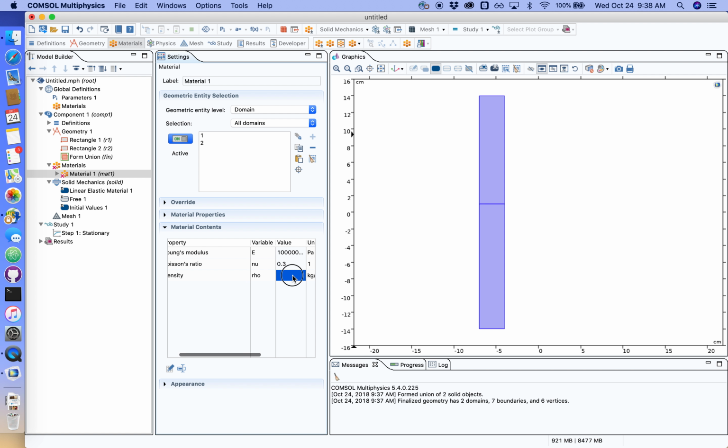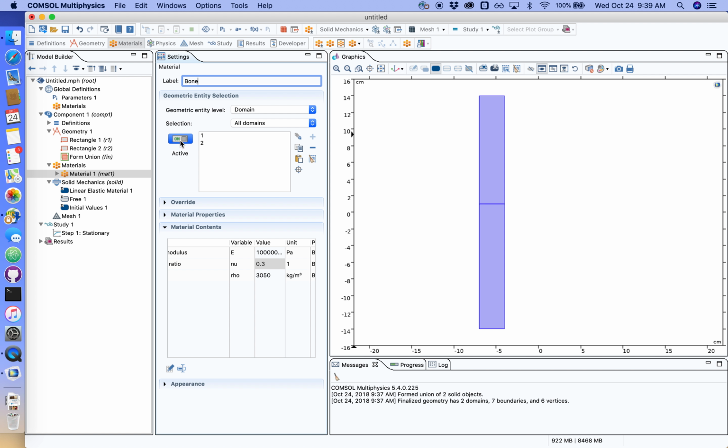And then for density of bone, that varies a lot by the type of bone we're talking about, but a good approximation is 3,050 kilograms per meter cubed for the density of bone. Okay, so that is my custom material. I can name it if I want. Here's the label for it. I'm going to call it bone if I like.